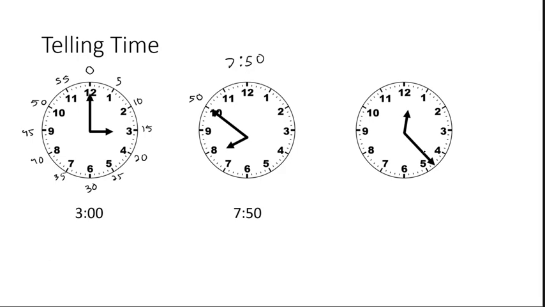One more example. Here we have another time on this clock, and try to figure out the hour and the minutes on this example. So look at the hour hand, the shorter hand. We see it's between 12 and 1. So it's 12 something. It's not 1 o'clock yet, but it's after 12, 12 something. So the hour is 12.